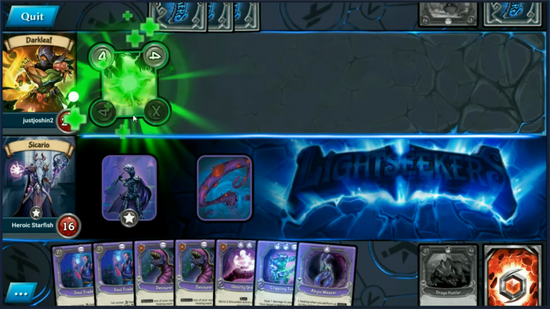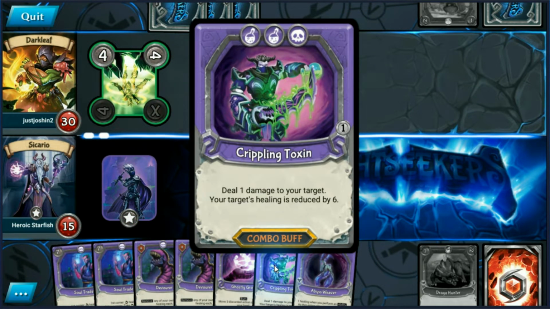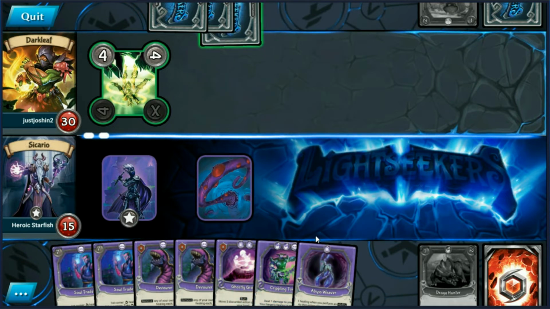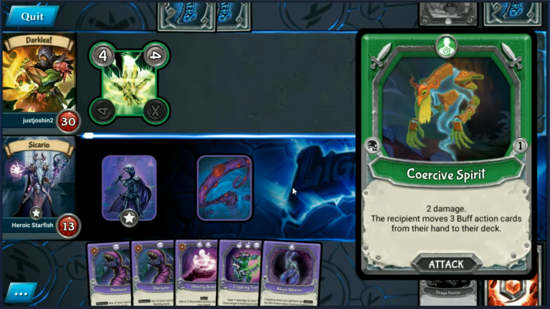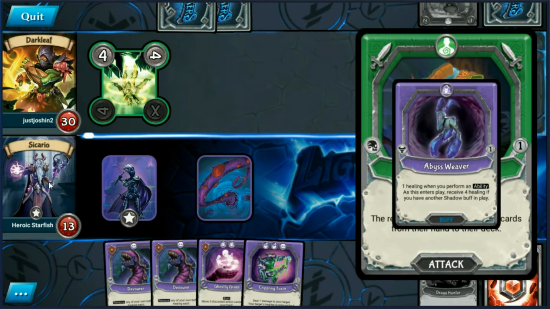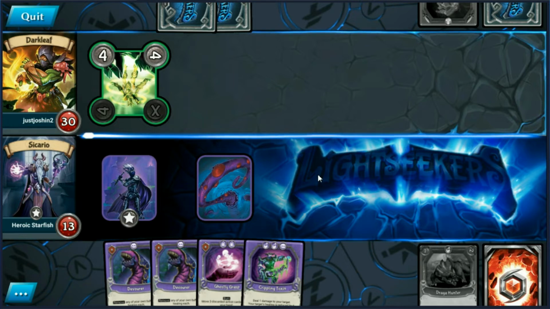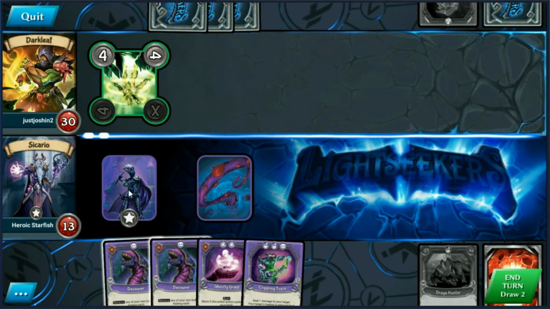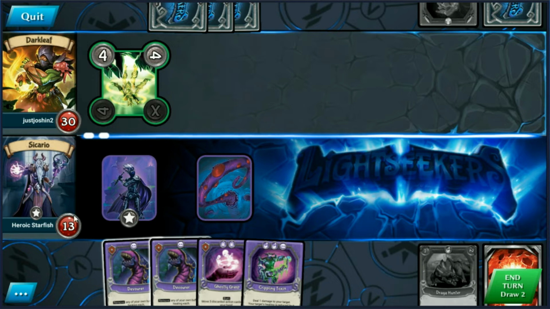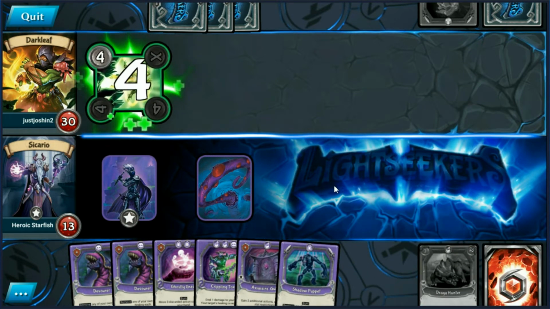That would have been useful a couple of turns ago. Stop this going off over and over again. I suppose I could play it this turn, or at least I could if I had any poison cards, but I don't, so there you go. Oh, I'm losing all my healing buffs. That's not good. Not when we're on 13 health, anyway. So, I suppose if we get desperate now, we can use a Devourer to get rid of these two buffs. It's not ideal. Don't think he's going to do 13 damage all in one go. So, let's just draw. See what happens.